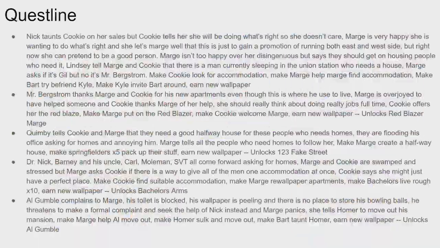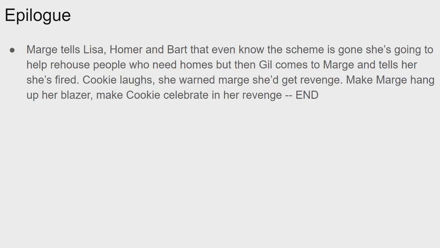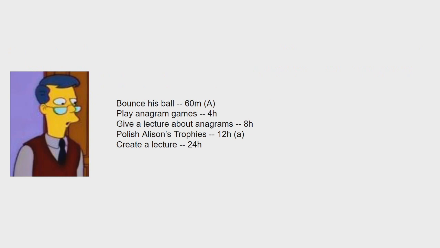So I hope you have enjoyed this one. Let's move on to some tasks. So for Mr. Taylor, we have bounce his ball for 60 minutes. It will be a little animation of him just bouncing his ball up and down. Play anagram games for 4 hours. That will be in the Taylor house if you own it.